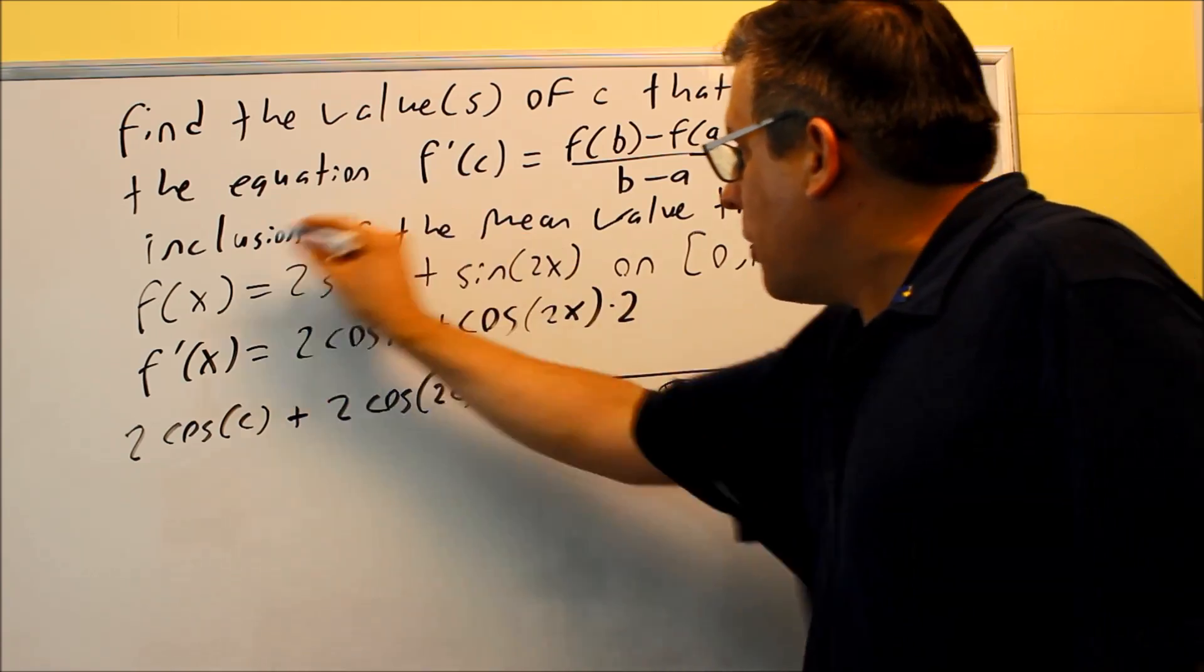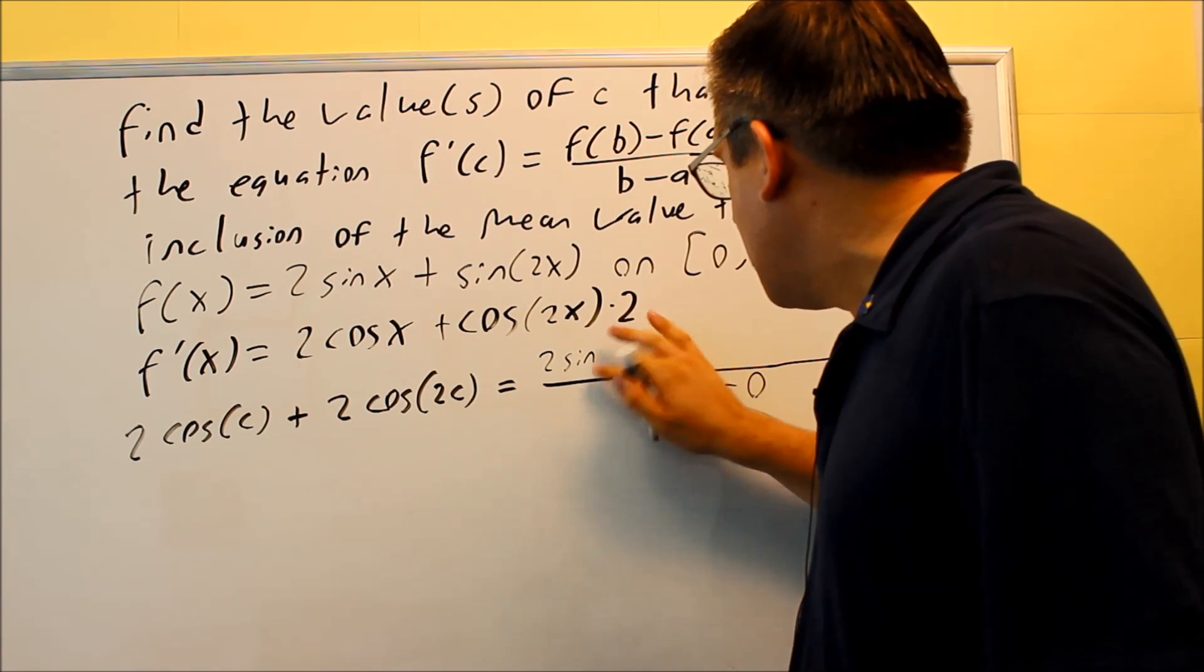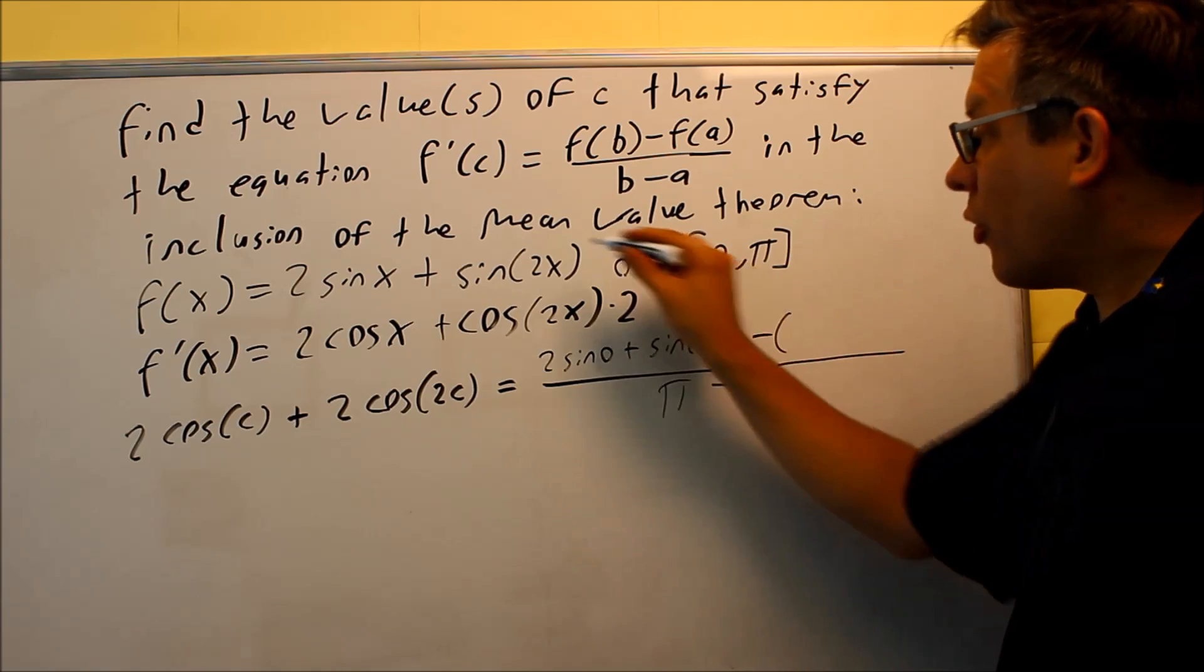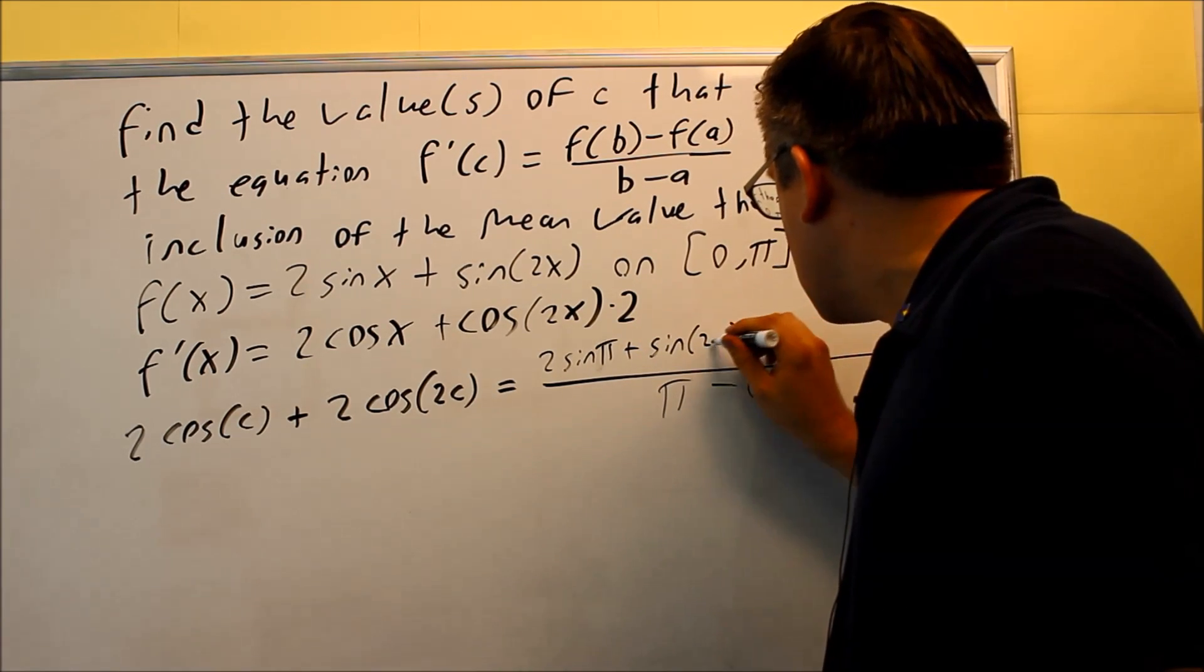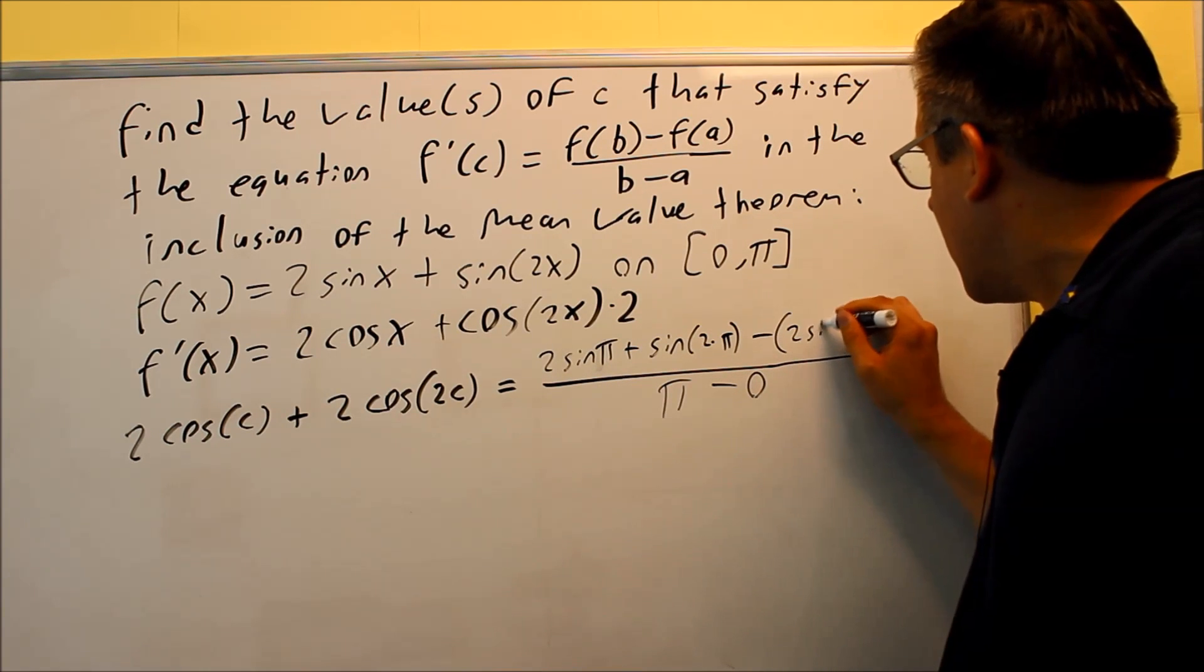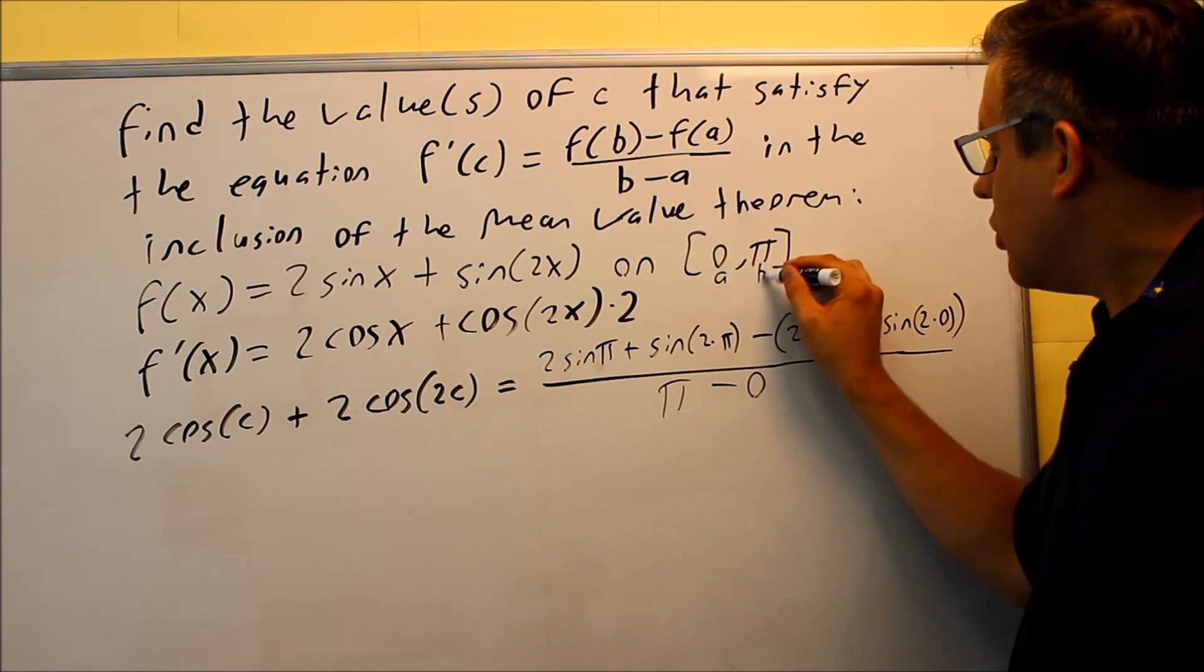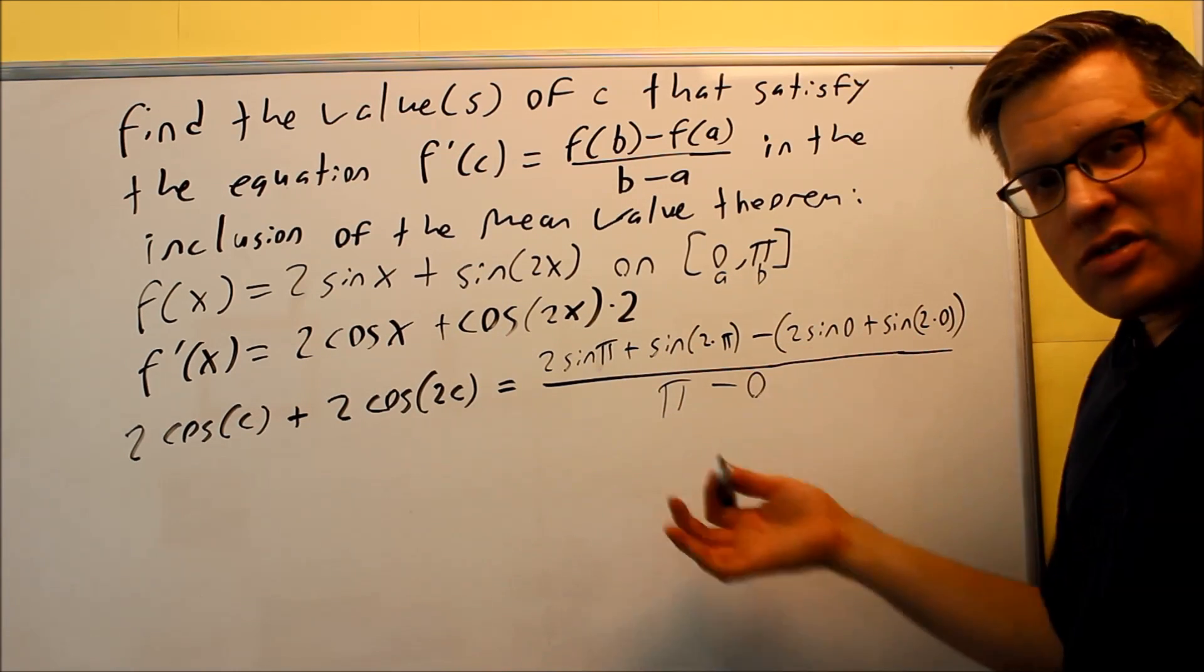Let's do the top one. Remember, we're putting it into the original function. We're going to do 2sin(0) + sin(2 × 0) on this side. And then we're going to take this minus this evaluated at π. Oh, the π actually has to go first. It's f(b) - f(a), so be careful you don't switch that order. It's 2sin(π) + sin(2π) minus [2sin(0) + sin(2 × 0)]. Now we have it written out correctly. π goes in first, and then we have the 0 here. Let's now evaluate this.